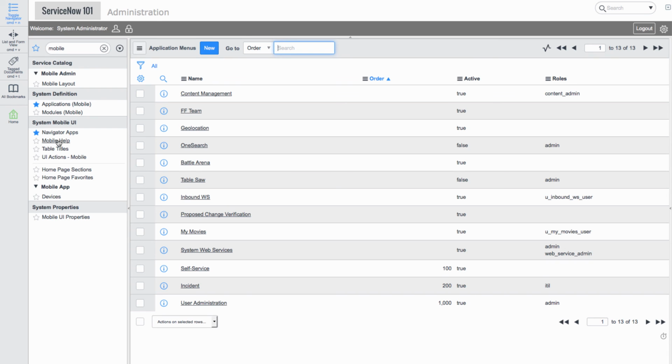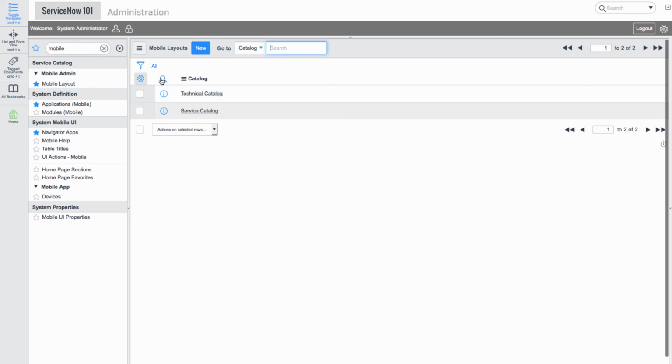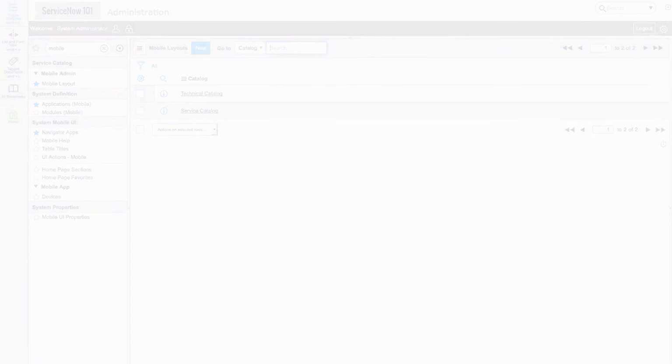If we go to Applications, Mobile, under the System Definition application, we can add or remove applications from the mobile platform. Under the Service Catalog application, we can modify what users see in the mobile view by navigating into the Mobile Layout module. Here we can define which categories and catalogs are viewable on mobile.